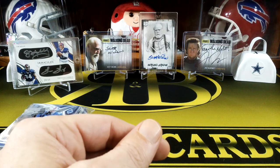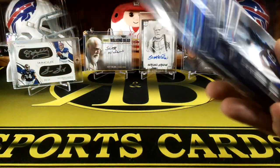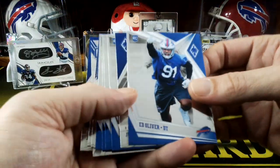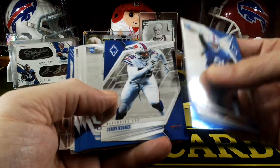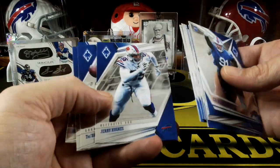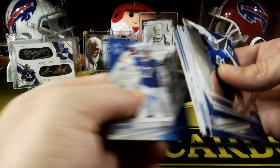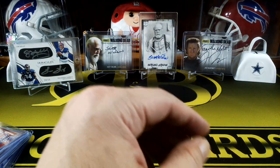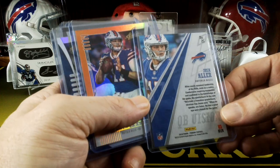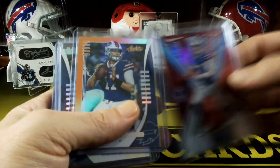We got a Legends of the Fall Bruce Smith - these are really cool cards, it's like a painting of the guy almost. I've got a whole other stack here, it's crazy. I always appreciate the packages that we get. We got an Ed Oliver - these are all from Phoenix, which is one of our favorites. Singletary - I still think Singletary is going to be pretty good, they just got to give him the ball more. A couple Josh Allen Phoenix cards - nice. There's some more from Phoenix, sweet - Josh Allen QB Vision, that one's numbered to 299.